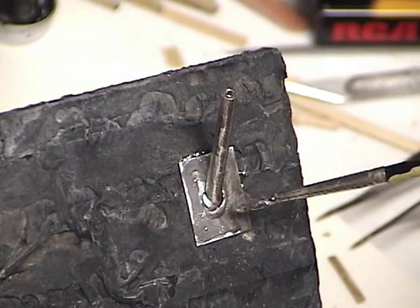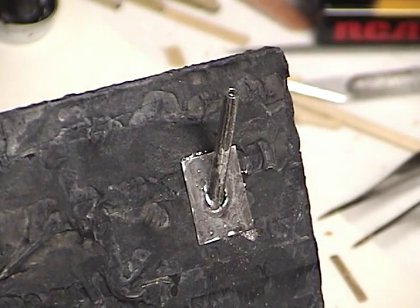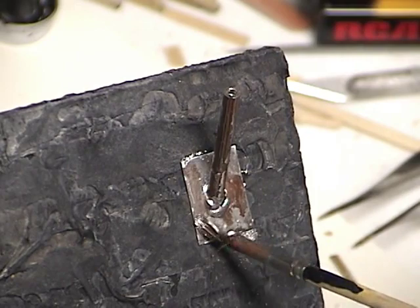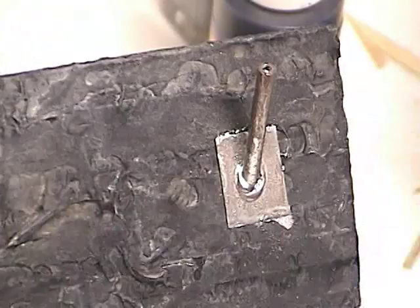You want it added on, and you just want this whole thing to look like it's just had a lot of grease or something, you know. I don't know if you've ever seen grease on an old style of restaurant. It can be very messy, so we just assume they use this for cooking, and they cooked a lot of bacon and a lot of animal fats, and a lot of grease has come out of this over the years. And just use these different earth colors, rust colors, and the silver and the black, and let them mix together. And when you get it all painted, you just let it dry thoroughly.